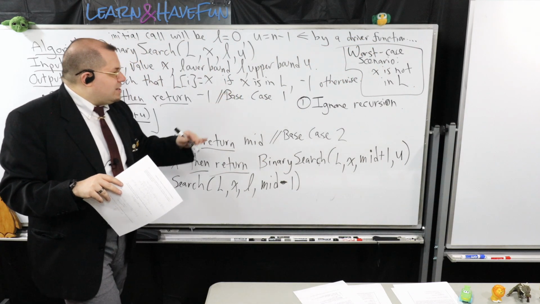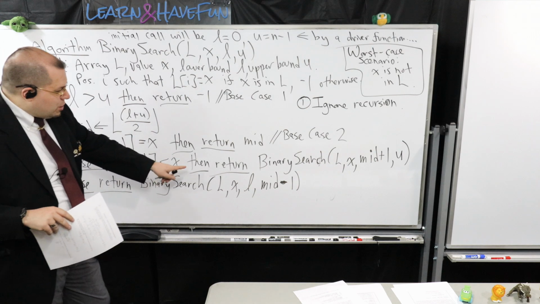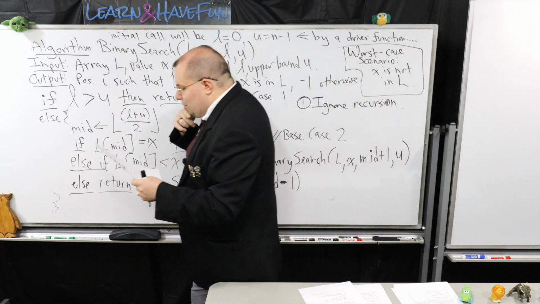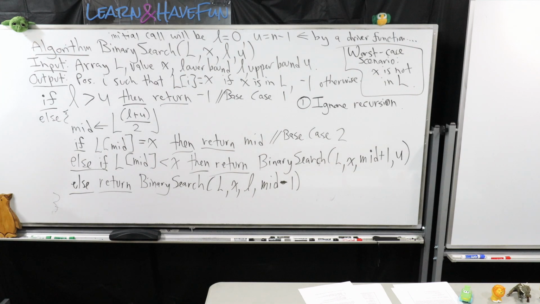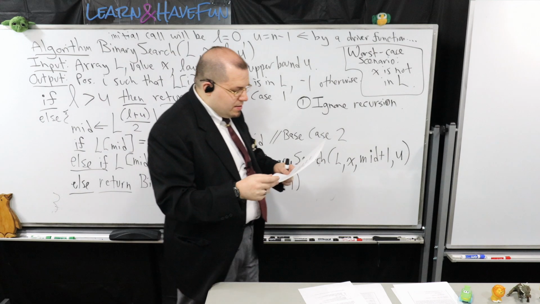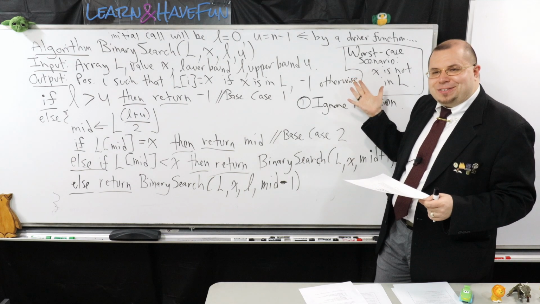So the first thing I'm going to do is ignore the recursion. Let's analyze this algorithm where I'm just going to presume that where you see a recursive call, it's some constant number of operations. So first, in the base case, notice that line 1, this first line here, takes some constant number of operations, right? Or it could be the case that it returns here, right? In either case, it's some constant number of operations. So in the base case, it's just some constant number of operations.